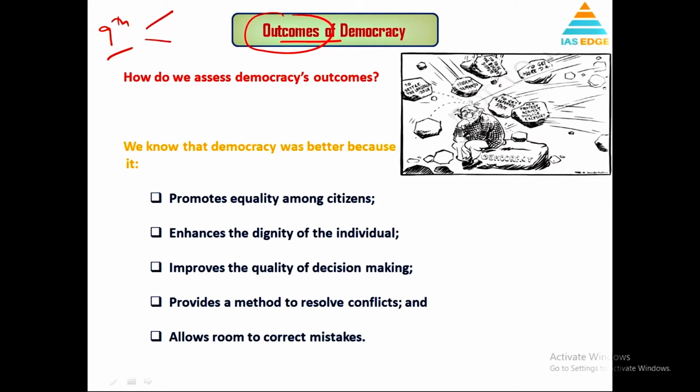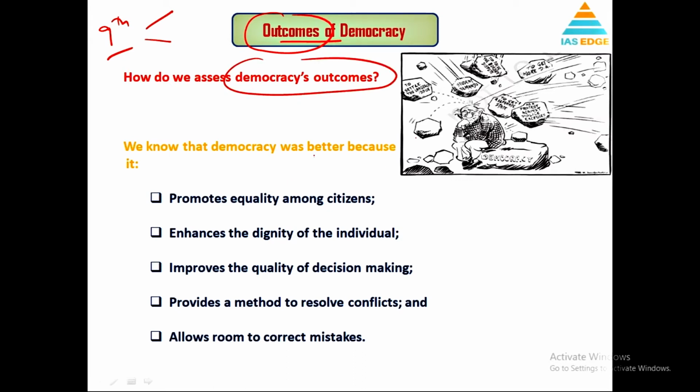Okay, now coming to outcome of democracy. So ninth class NCERT chapter 1 to 3 was about democracy. But what is the outcome of democracy? How should we assess? Is democracy good in India? Is democracy able to find solutions to problems? Is democracy healthy in India? Is democracy a solution to problems in India? Can we say with certainty that democracy has worked well for India? What kind of problems are we facing in a democracy?